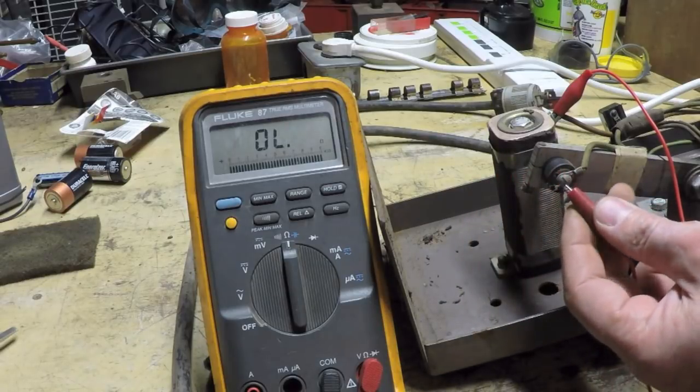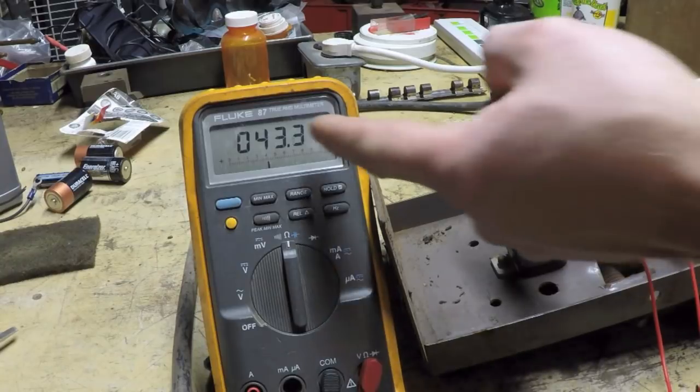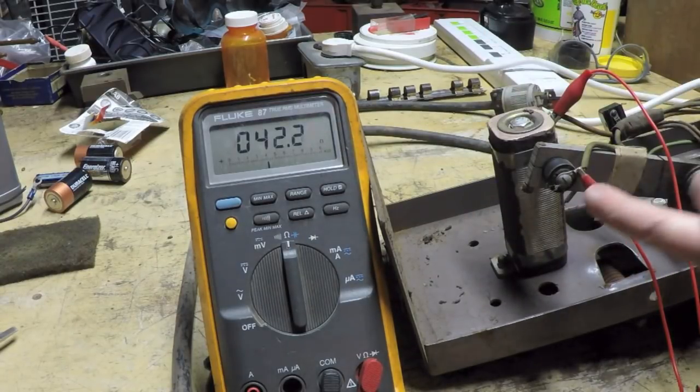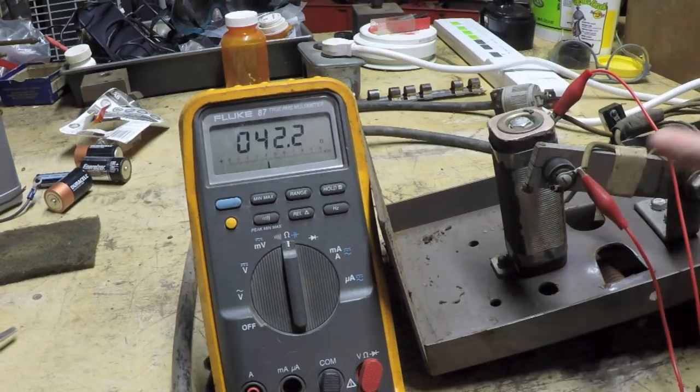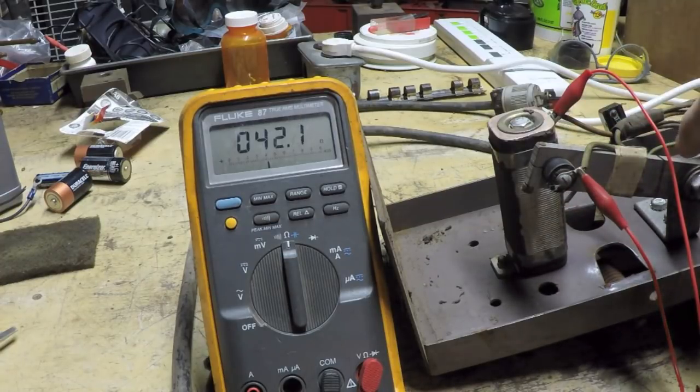Now I'm going to come over to this connection right here on the brush. And look what I've got. I've got 43.2 ohms there. So you could have corrosion here causing a problem. You could have corrosion there. Or you could have a problem with the brush itself.